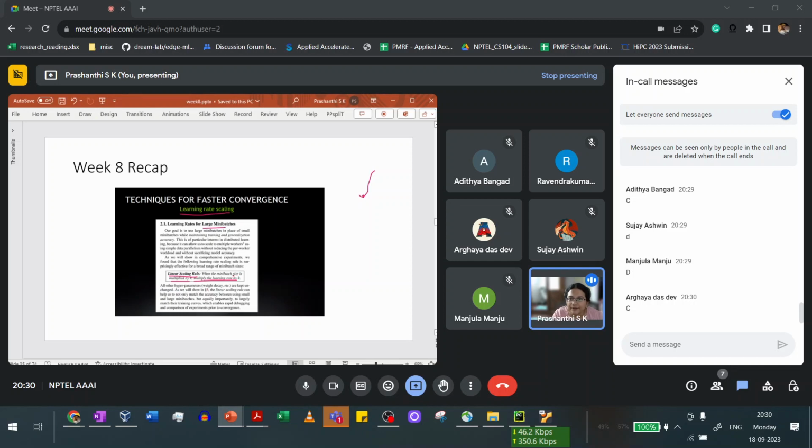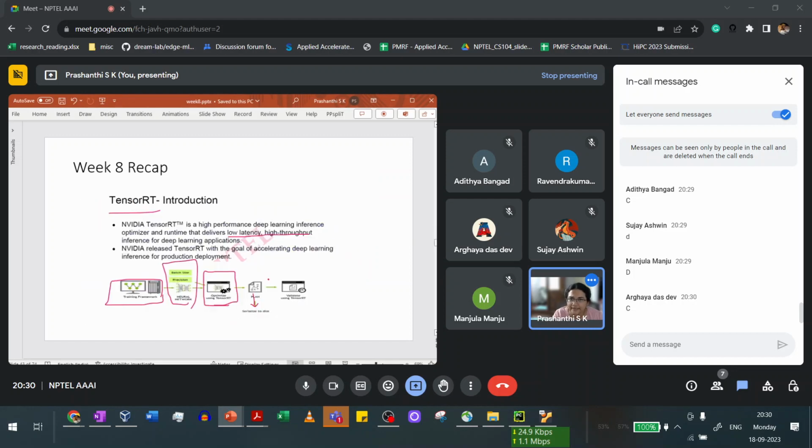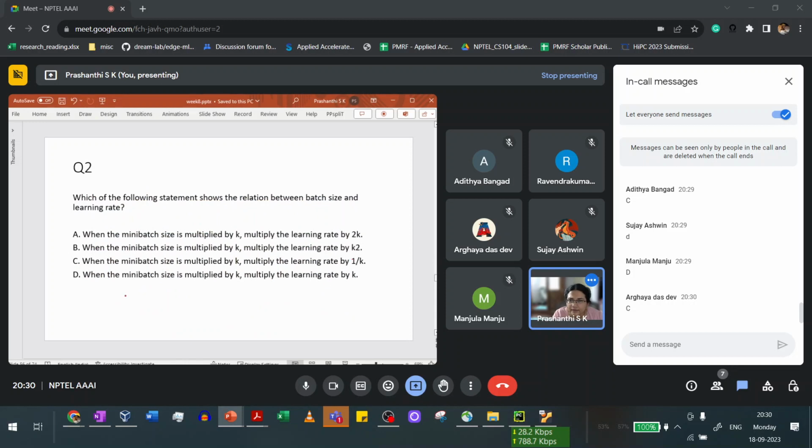So, what you try to do to compensate for the increase in batch size is to also multiply the learning rate. So it says when the batch size is multiplied by K, multiply the learning rate by K. So that's what you do here, and because of that, option D, which says both are multiplied by K, is true. This one is inversely proportional.